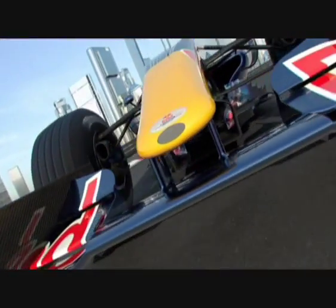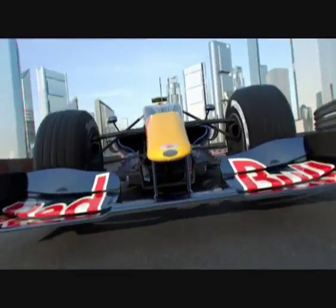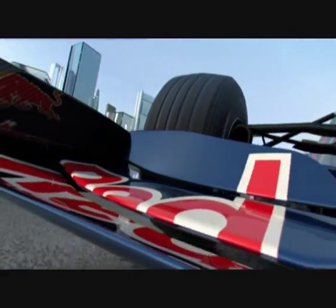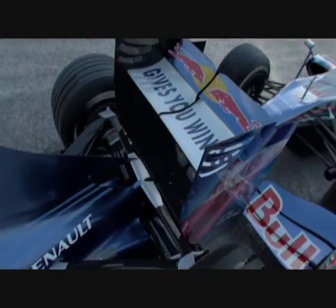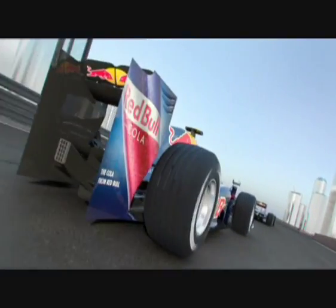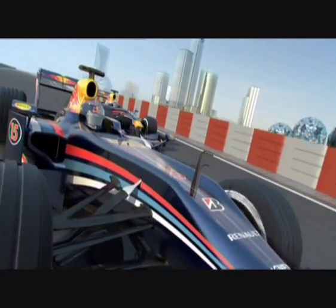The front wing is now lower and wider, gone are barge boards, vanes, and shark fins. The exhaust is further to the rear, everything is slimmer, and we can adjust the flaps six degrees — the nose has been redesigned. The rear wing is more narrow and higher, all of which reduces grip but lessens the wake behind and increases overtaking. The revs are cut down from 19,000 to 18,000, and we've only got eight engines for the whole season — some of which now have to last for three instead of two race weekends.